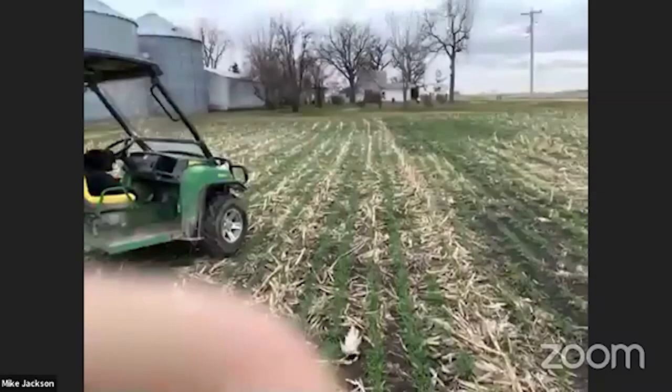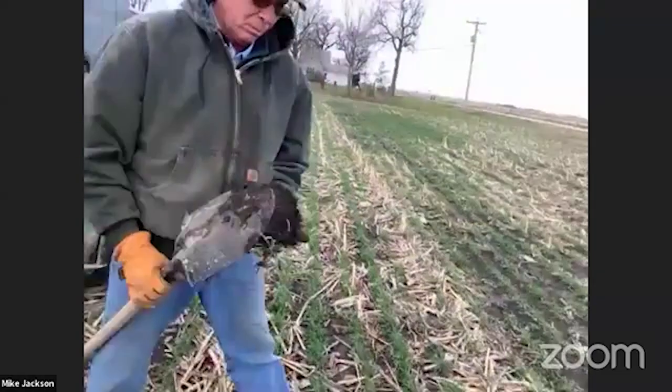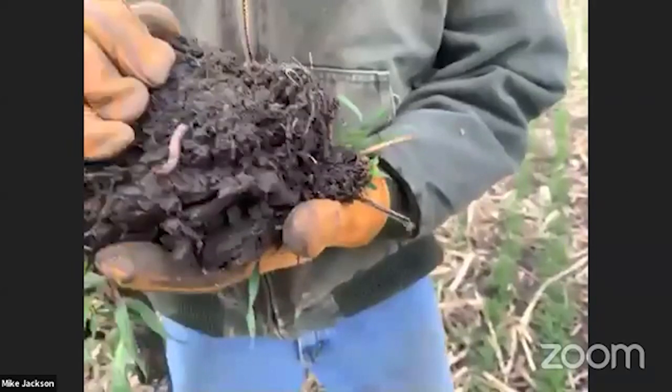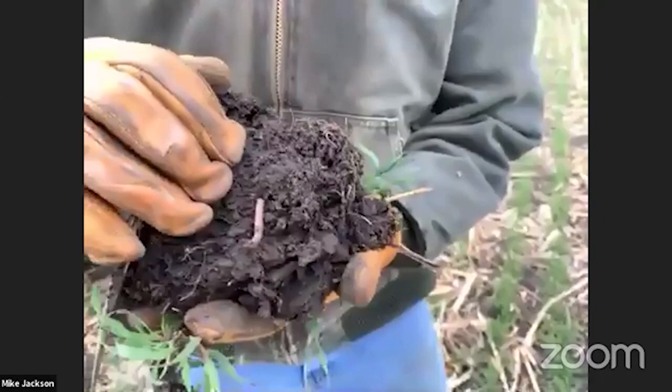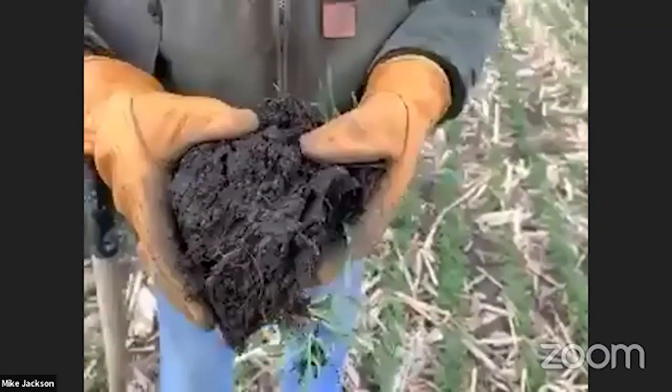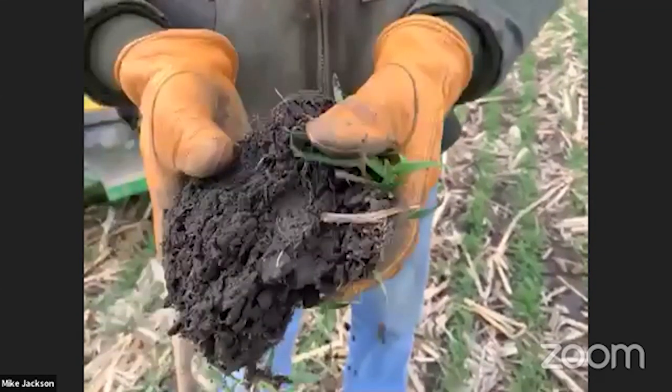The picture Sarah showed earlier — I'll flip the camera around and show you what it looks like right now. Here is the same rye field we were playing in last November 22nd or 23rd, when I had my cover crop field day as I was finishing up planting cereal rye. The spring has been pretty nice to us — things have warmed up and we got some nice rains. There's the first earthworm of the year — they're everywhere. The soil structure has got that cottage cheese or coffee grounds crumble, which is what things look like after you've been no-tilling for several years. Adding cover crops on top is like putting frosting on your cupcakes.